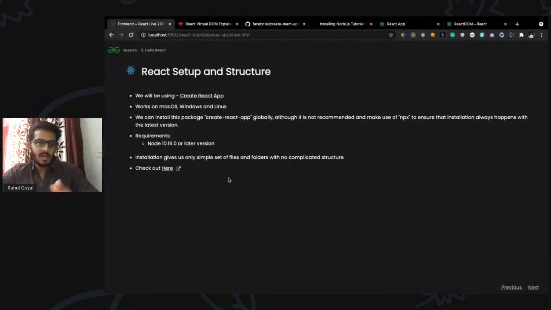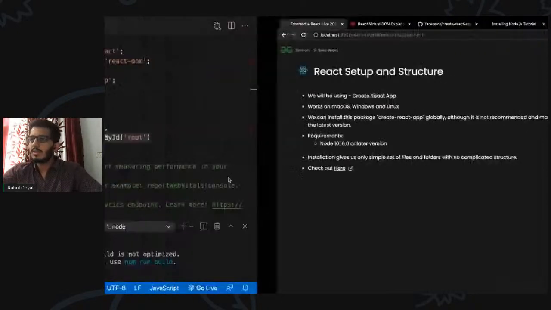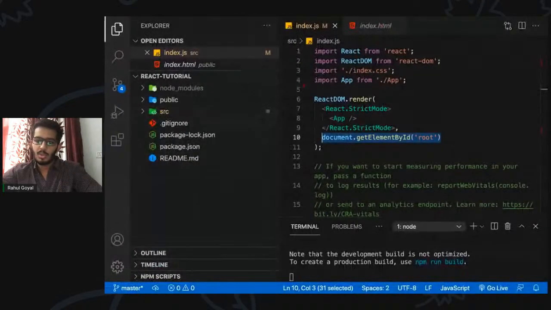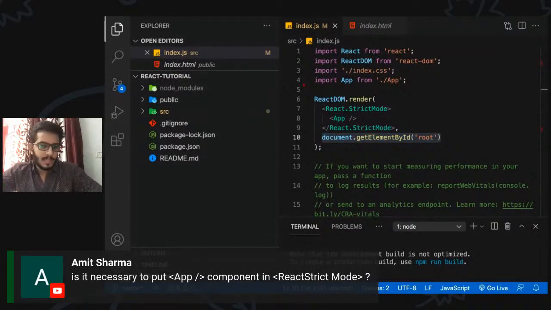Okay, so we have seen the DOM part, and so let's look at the folder structure which we are going to use. Okay, so React strict mode. React strict mode is not necessary. If we remove it, it works in the same way.